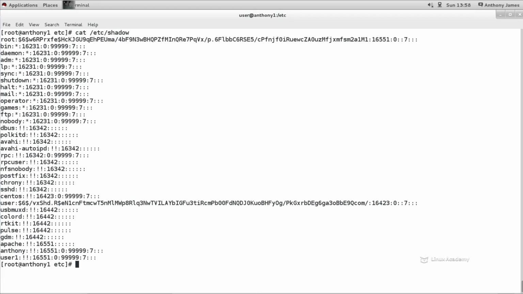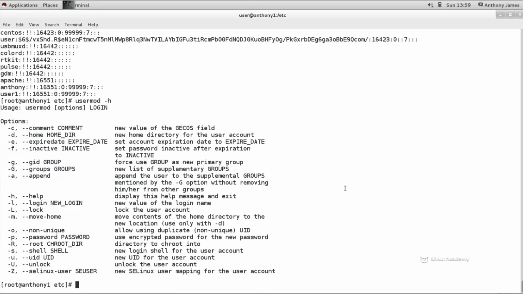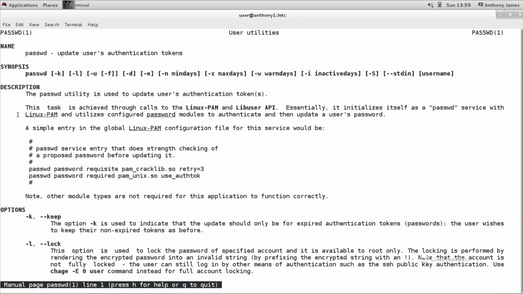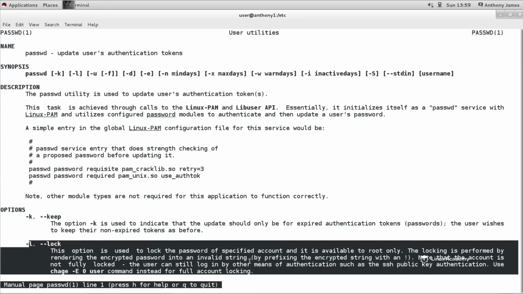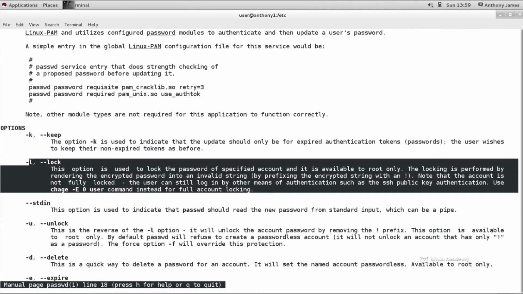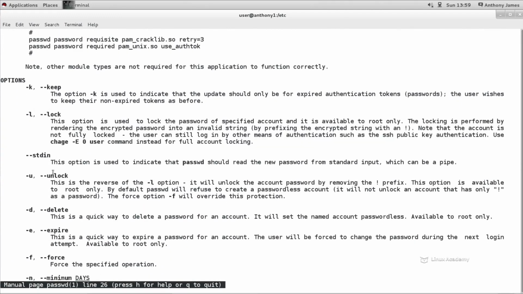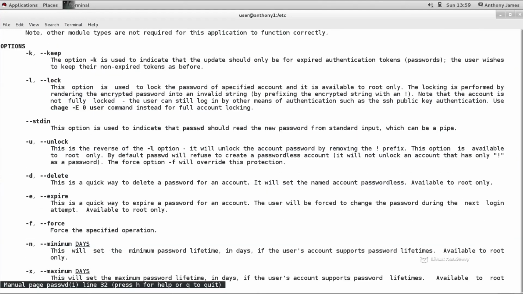So how do we manage this? Well, we do know with the usermod command, if we do usermod --help or just -h, there's a few things in here we can manage. For example, we can manage the expire date. We can also manage locking and unlocking users. With passwd, if we take a look at the passwd command, we can also use passwd to lock files. Not only to just change passwords, we can use it to lock files. We can use it to unlock files. But generally, we stick with the passwd command when it comes to changing user passwords.